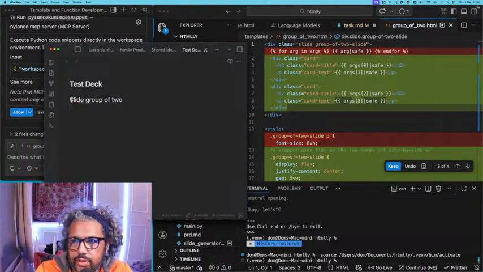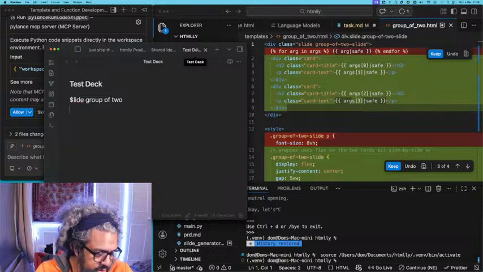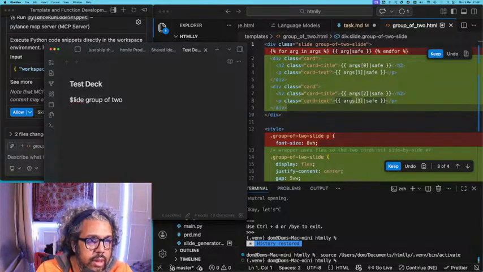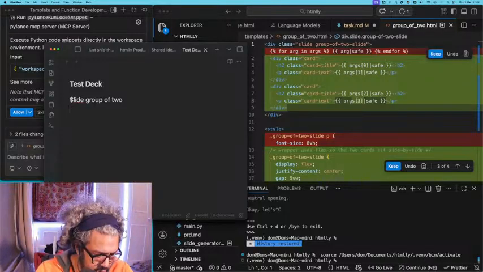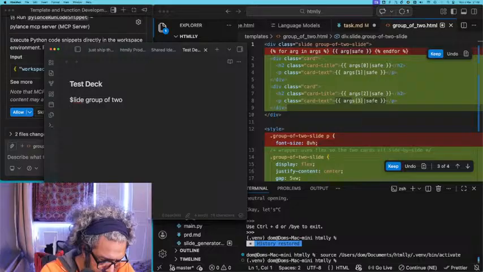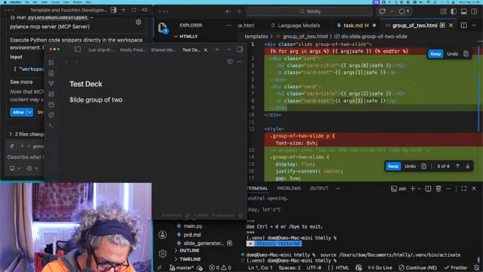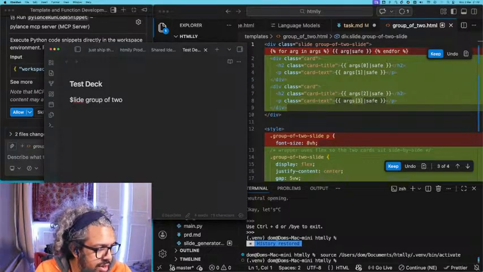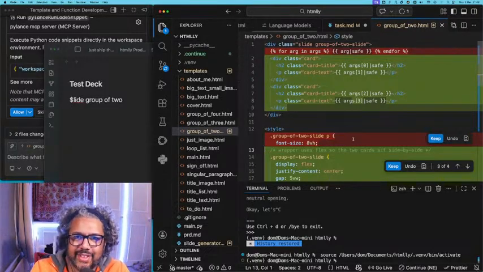What's the shortcut for Mission Control? How do I get to that? F3. No, nothing's working. Well, we just have to deal with it.